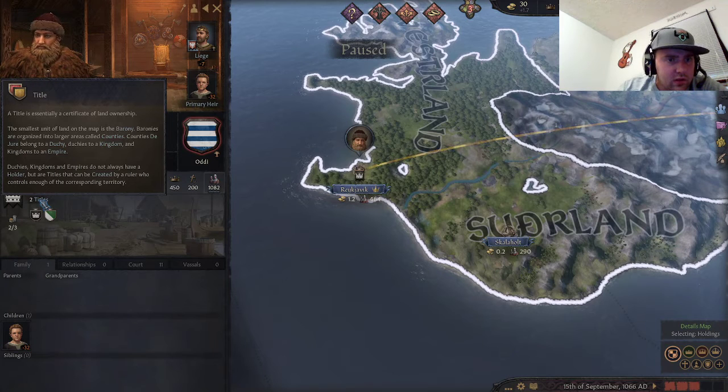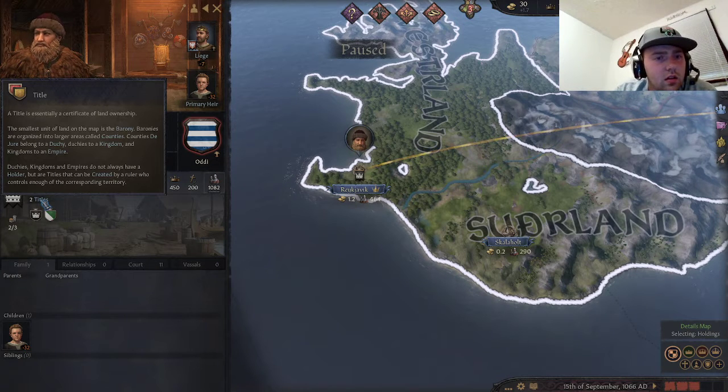A title is essentially a certificate of land ownership. The smallest unit of land on the map is the barony. Baronies are organized into larger areas called counties. Counties de jure belong to duchies, duchies to a kingdom, and kingdoms to an empire. So barons, counties, duchies, kingdoms, and empires. Duchies, kingdoms, and empires do not always have a holder, but are titles that can be created by a ruler who controls enough of the corresponding territory.